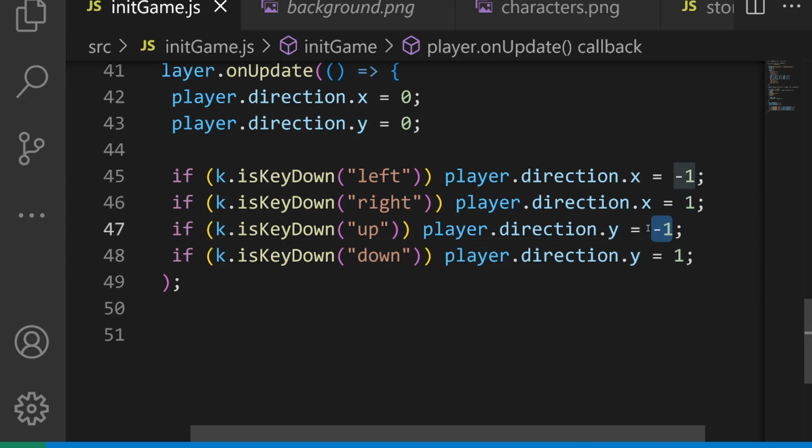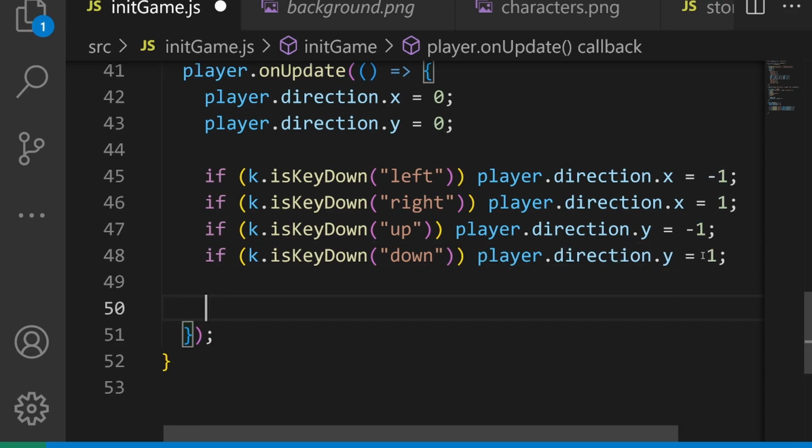The reason it's -1 is because in game development and game making libraries in general, the higher the value of y, the lower you get on the screen because the coordinate system is inverted. So the y-axis goes down instead of going up. It's something tricky if you're not used to it, but in game dev it's pretty much a convention. So you're going to see it in many other libraries.